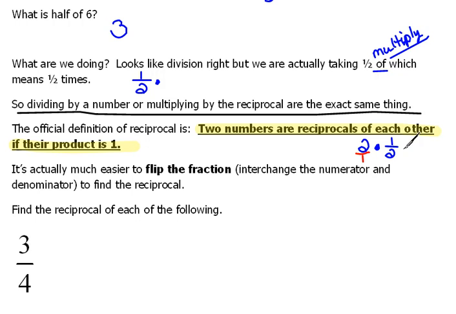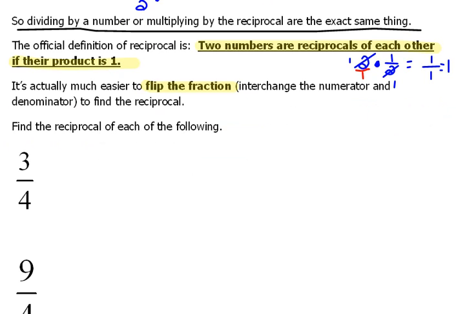And if we multiplied, remember, we can do some canceling first. 2 goes into 2 once and 2 goes into 2 once. So we have 1 times 1 is 1 over 1 times 1 is 1, and that's just 1. When you multiply reciprocals, you always get an answer of 1. Now, thinking about reciprocals that way is a little bit more challenging. It's actually much easier just to think about flipping the fraction, which means to interchange the numerator and the denominator. Okay, so let's do some practice here.